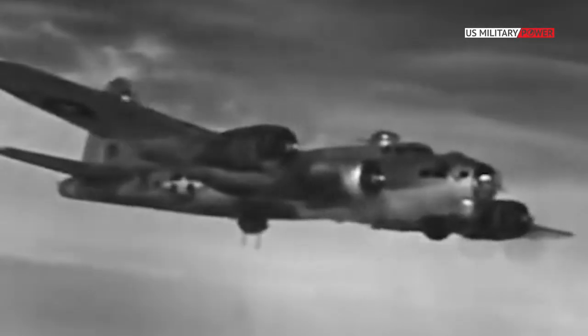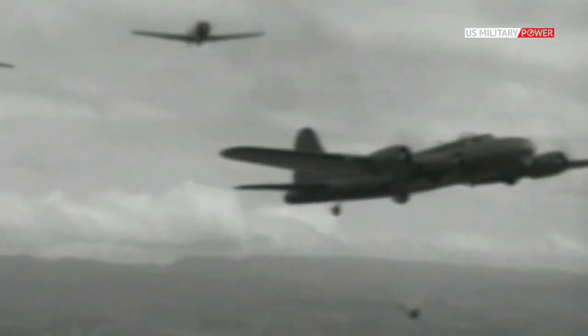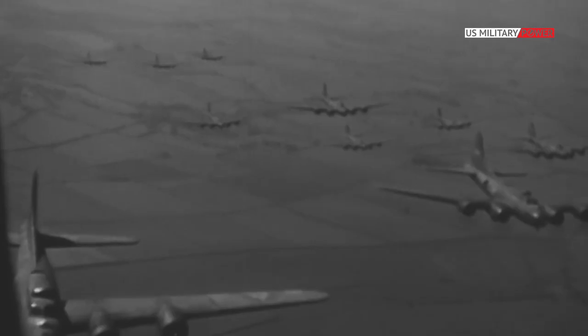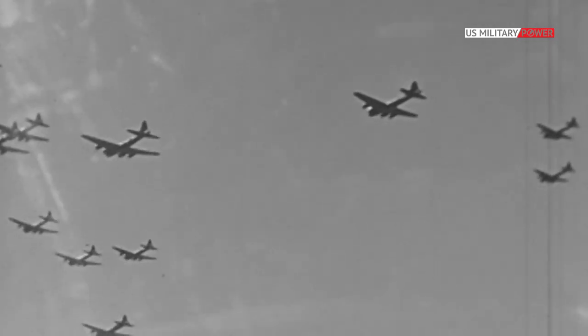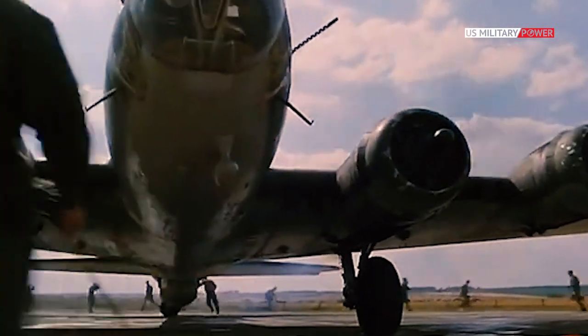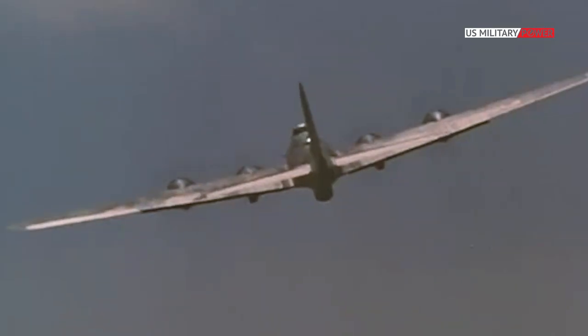The B-17E racked up a total of 1,800 flying hours during the war. After VE Day, the bomber was donated to the University of Minnesota, back when the government would just give bombers to colleges. There, it languished until it went off to fly aerial mapping surveys in Canada, then operated out of Thule, Greenland. In the 1960s, it headed south of the equator to Bolivia, where it flew meat and other perishables from one end of the country to the other. The plane earned the nickname El Tigre at the time and suffered one crash landing when a landing strut gave way. In 1990, the plane was flown back to the United States, and in 1998, it was flown to Washington State, where it resides today.